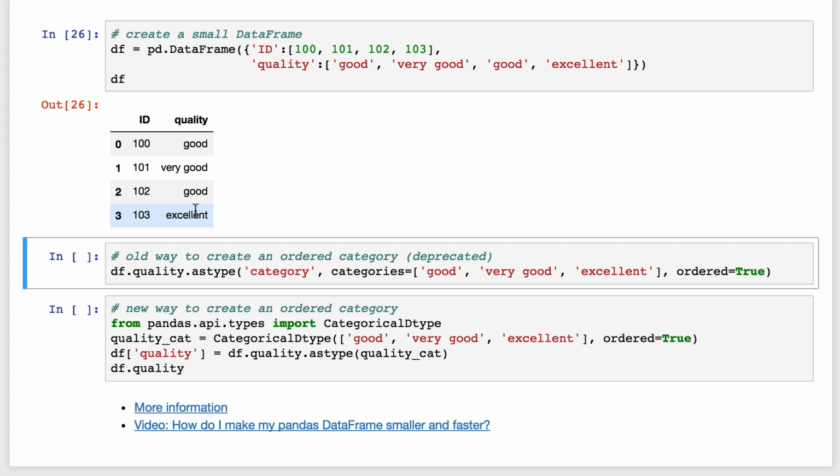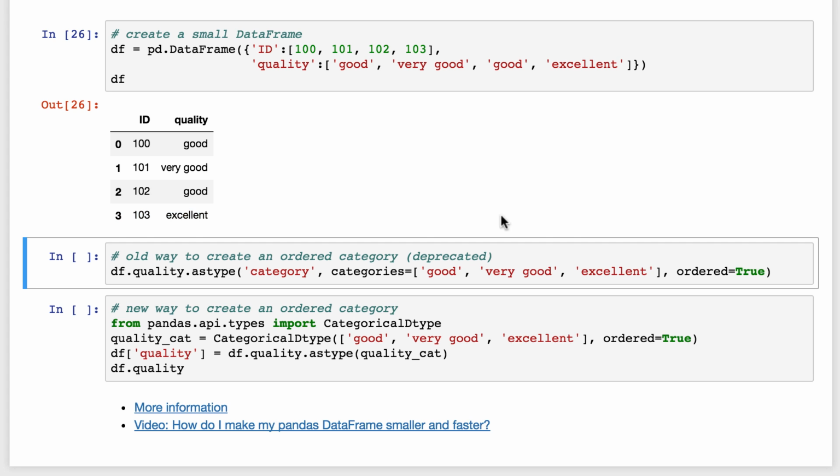Okay, let's say I want to change this to a category column. And if you're not familiar with categories, that's a data type that is super useful if you have a small number of unique text values in a column, I should say string values in a column. Using the category data type can make your data frame smaller, and it can make operations run faster. Another benefit of the category data type is that you can create ordered categories. And that has some nice benefits, like you can sort in logical order versus like alphabetical order.